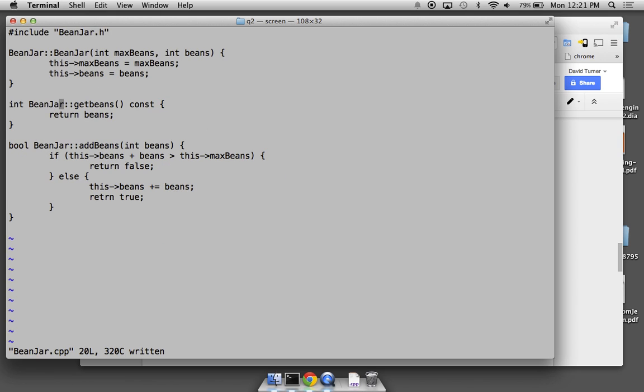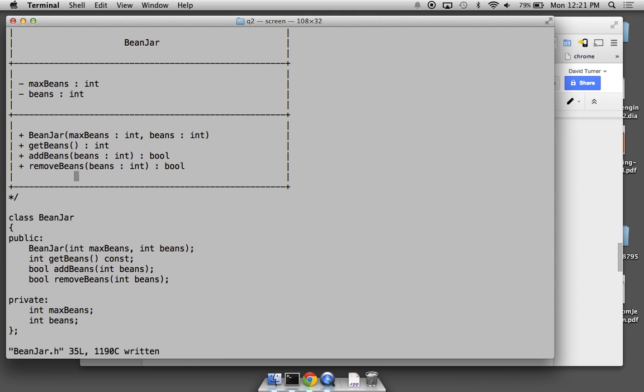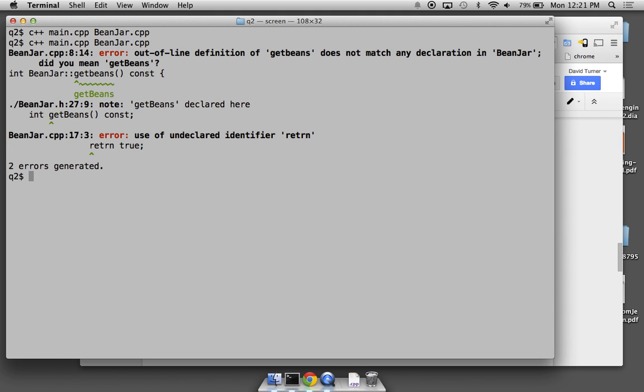So this is get beans, which is const. Let me see what the error is here. That should be get beans. What does that say? Out of line definition of get beans does not match any declaration in bean jar. Get beans.